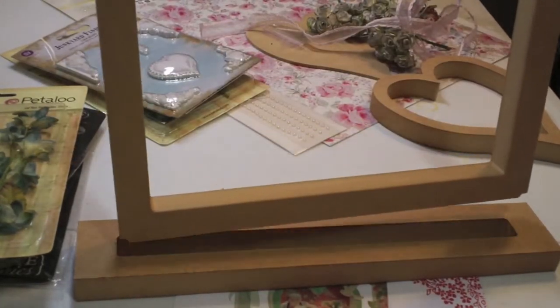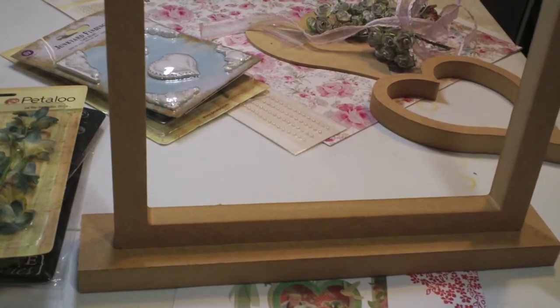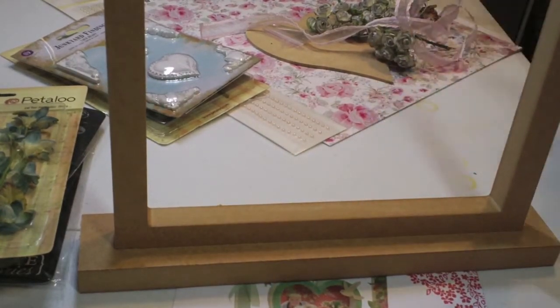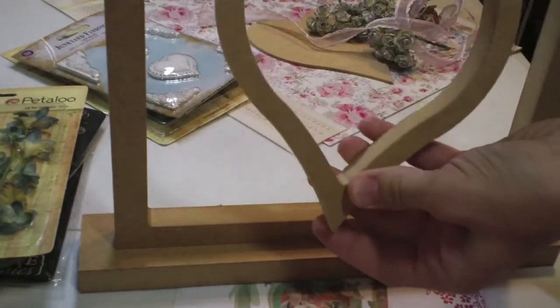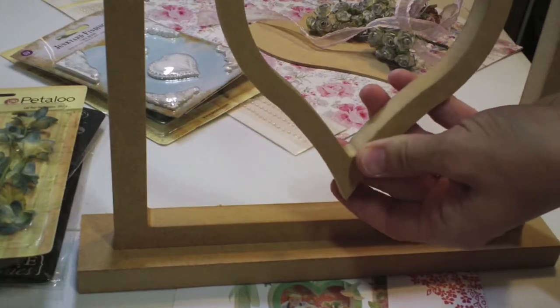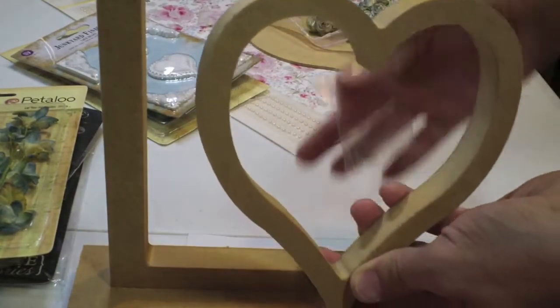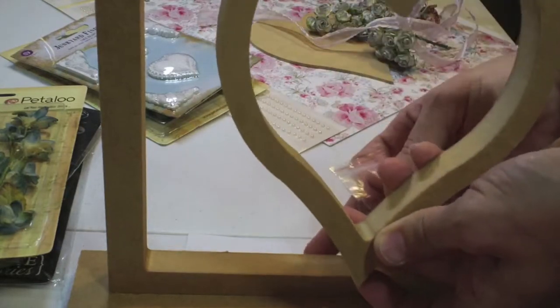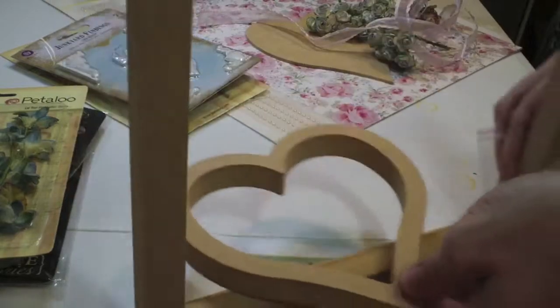And it fits right in, the frame fits right in here. And there are 2 little hooks. And you will attach some rope to this and have the heart float. Let's see if I can get that a little closer. So it will be floating. It's not gonna get on the camera.